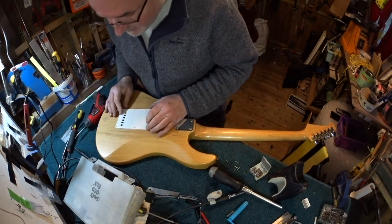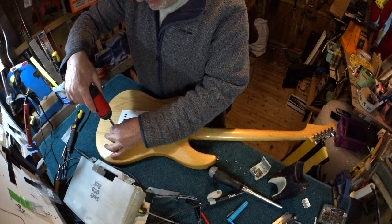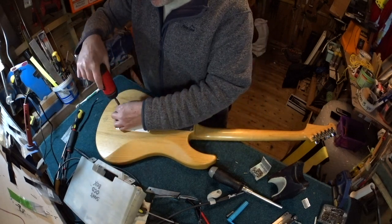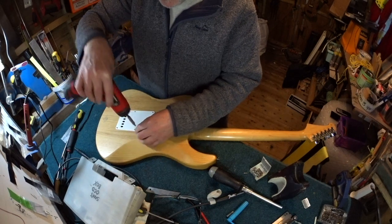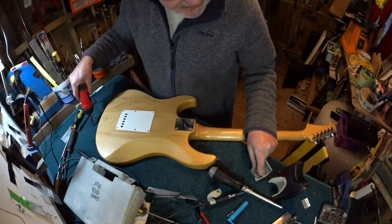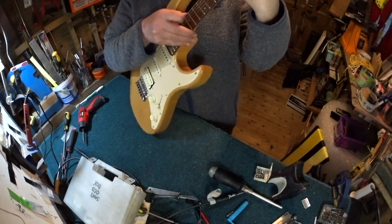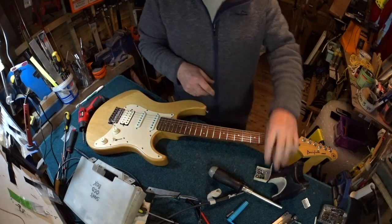Low torque. This has got a few holes in it where a couple of different covers have been put on by the looks of things. It's okay. Okay, two more. Nice. Most importantly, the chip is gone and the wear has gone from down here. So that's done and dusted, ready to go.